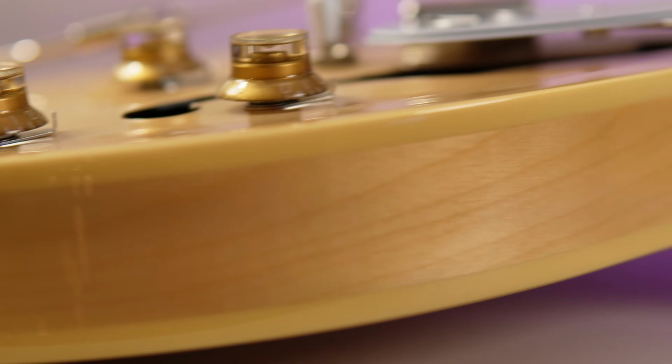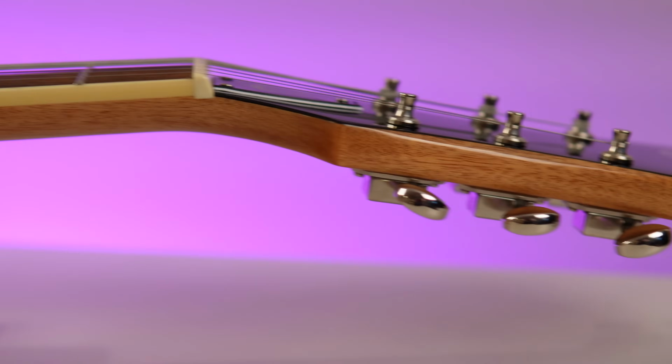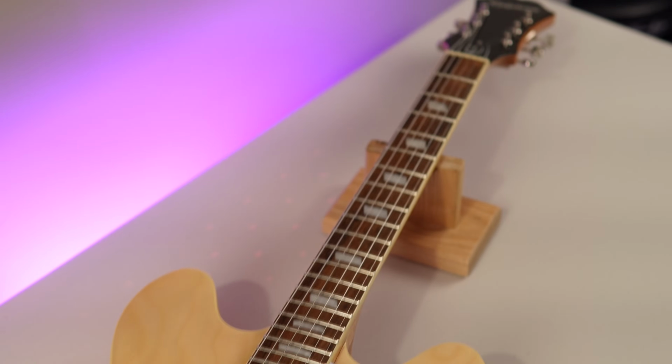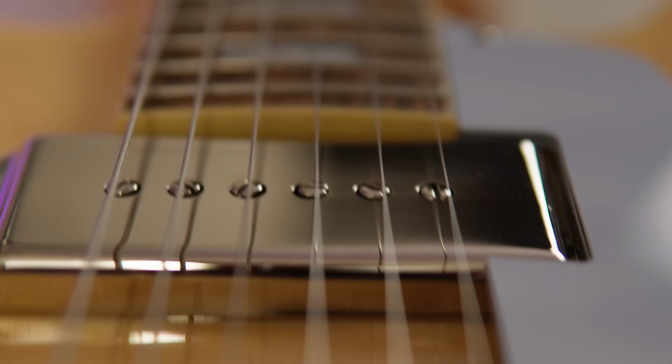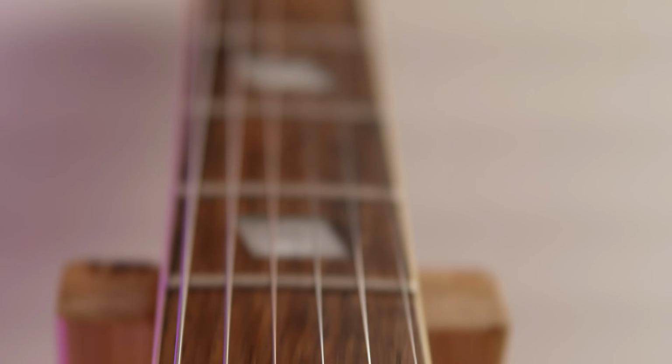I'll mention why later. All right, moving on to the hardware. The finish is nickel. The bridge is a Locktone Tunematic. Tailpiece is traditional trapeze. Tuning machines, vintage style Epiphone. Pickguard is a 3-ply white, black, white with metal E. Control knobs, vintage style gold with metal inserts and with pointers, and the pickup covers are nickel.